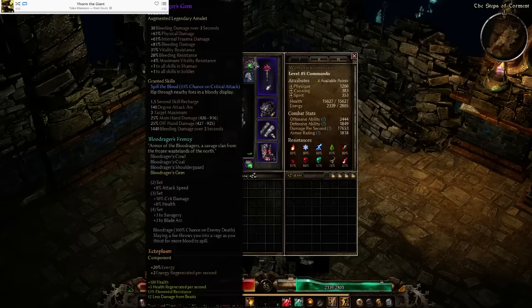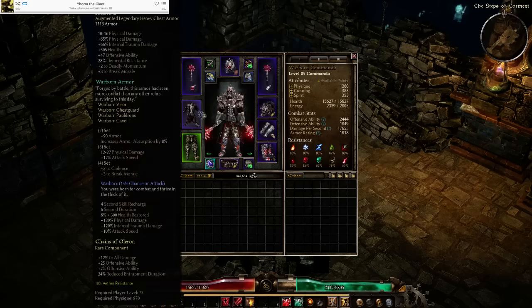Other than that, I'm using a Blood Rager's gem, which is one of the new legendary items, part of the Blood Rager set. I'm using this solely for the +1 to soldier skills, along with, I guess, some physical damage and resists. It would be really, really cool if I could get the 2-piece set bonus of more attack speed, but I can't because the other pieces of the Blood Rager set are a hood, chest, and shoulders.